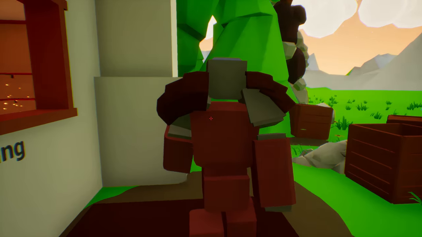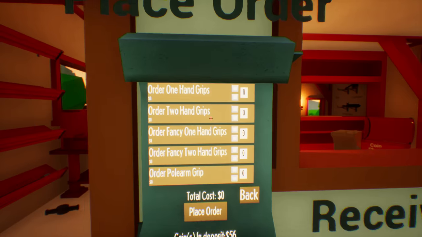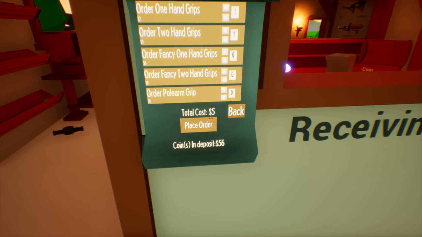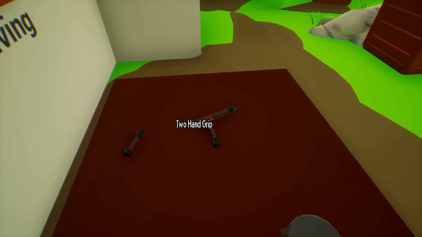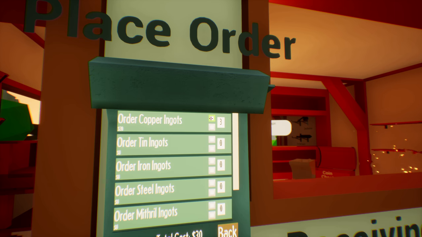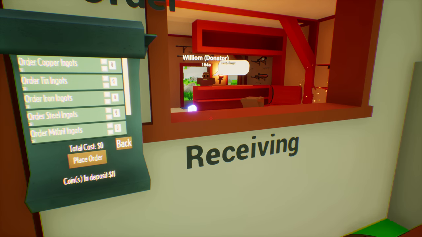Dude, I don't like you milling about in my backyard over here, man. You're giving me the wrong idea. What else do we need here? Let's just grab a bunch of grips. Fancy grips, huh? I don't want to get too fancy just yet. Can I just leave this stuff right here? I'm going to need ingots. We better get going with the ingots. Copper ingots. How much are the tin ingots? These are expensive. Yep. A dagger.